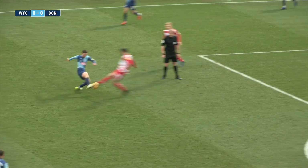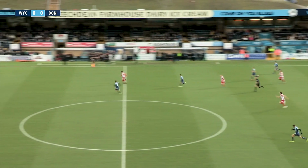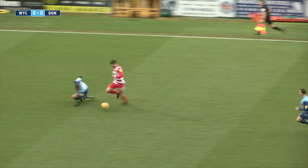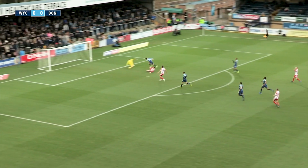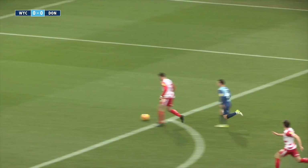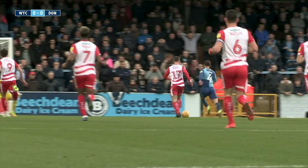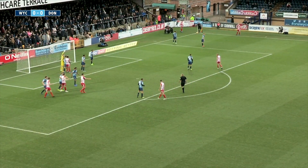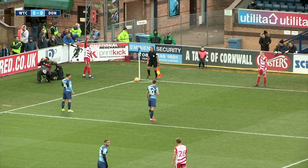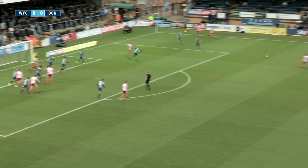Another short corner by Wycombe, and this one comes to nothing, and it's a chance for the break here for Doncaster. It was Dominic Gape who lost the ball there. Great chance here. He's put wide. It's Matty Blair. And I think you'll find it was Dominic Gape trying to atone for his error, who put the pressure on Blair there. Or might have got his foot on it. Either way, corner. Linesman Lisa Rashin just making sure the ball's in the quadrant.